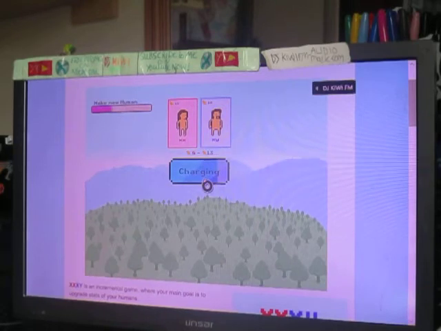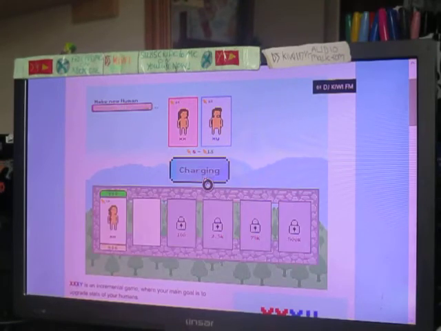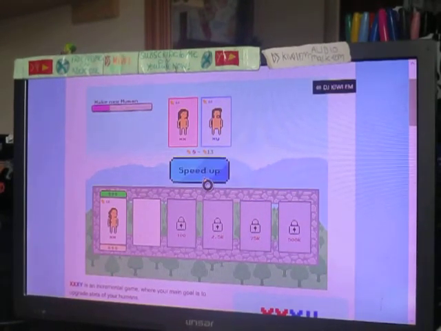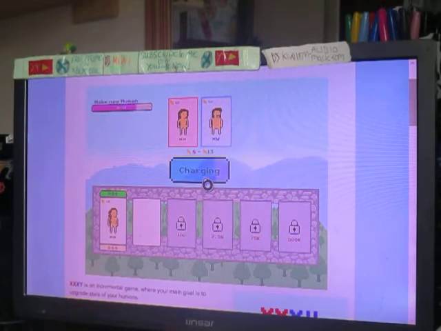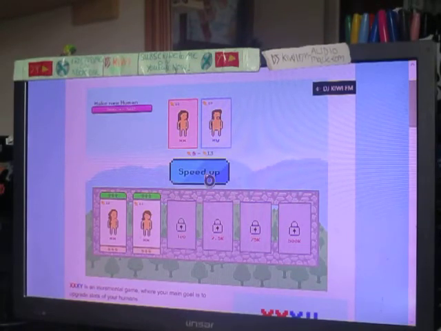Start. It's charging and making humans right now. Speed it up. Okay, we made our first one. Okay, the boxes are full. Okay, I just made 10 points.